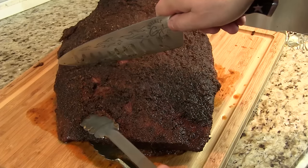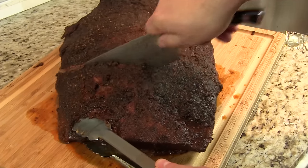In this video, we are going to be cooking a brisket on the Traeger, and we're going to be trying out a new hack technique that actually Greg over at Brisket BBQ gave me the idea for. We're going to go ahead and give this a try on the pellet grill, so stick around.